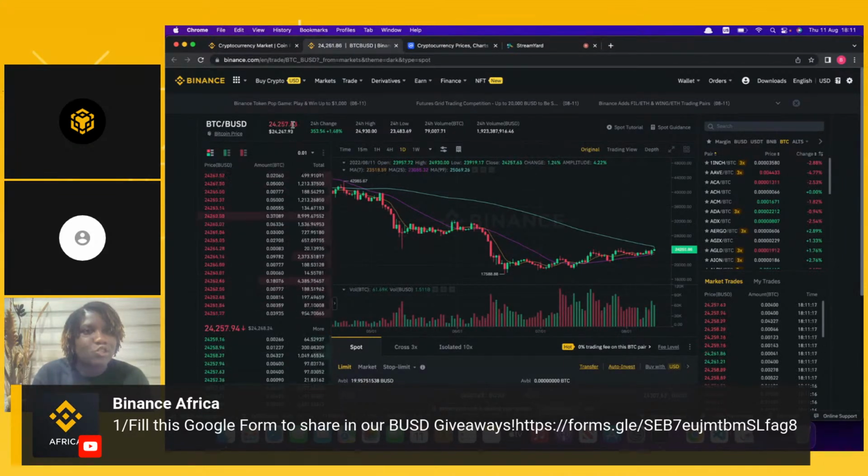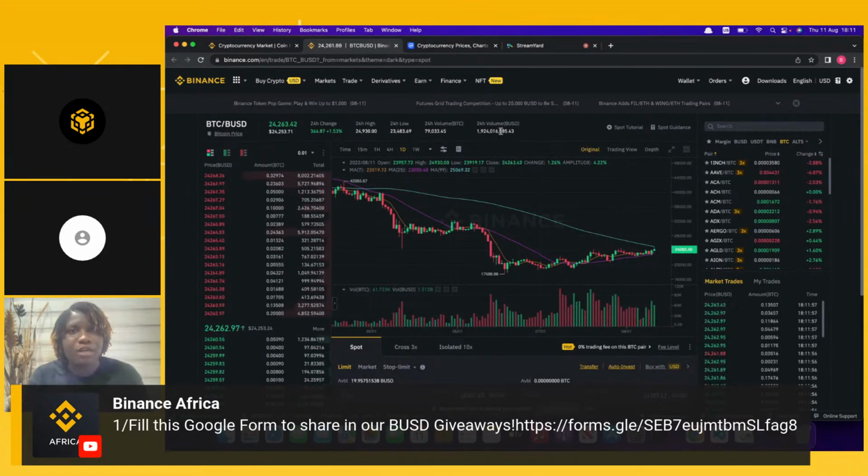Now, this is showing the current price here. So kindly follow the mouse as I hover around the various portions of the trading view. This here is the current price of Bitcoin, and it's quoted in BUSD. So 1 Bitcoin is currently 24,245 BUSD. Now we see the 24-hour change. Then in 24 hours, we see the high and the low. We'll get into that pretty soon when we look at the candlesticks. Now we have the volume also. That is the trading volume, the trader activity on Bitcoin in the 24-hour period.